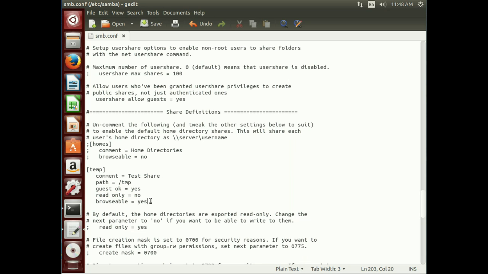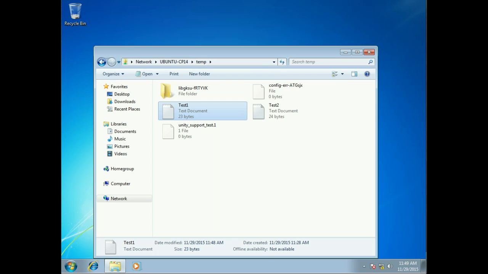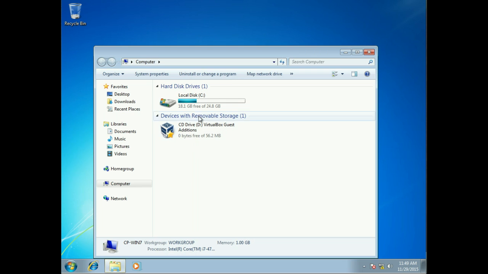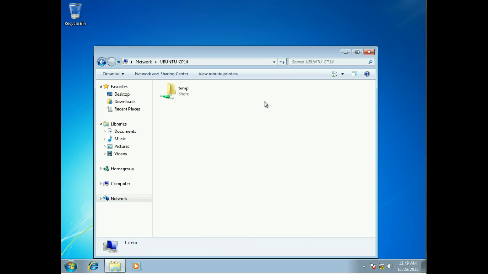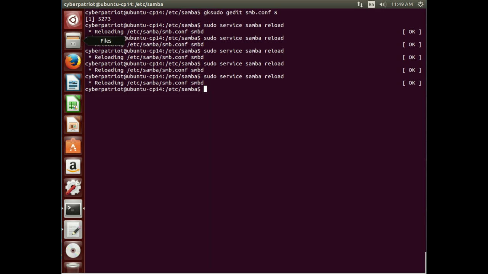Now I want to change browsable from yes to no. Save this, reload the configuration, and go back over to Windows. And again, we have to give it a minute while we're waiting.